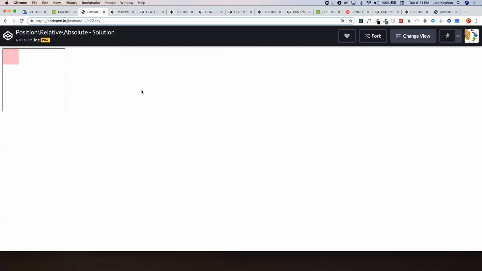Do I need anything over here? No, right? I don't need to define anything here. So in the end, transform translate requires that I don't add starting properties. It kind of knows where it was to start off with.